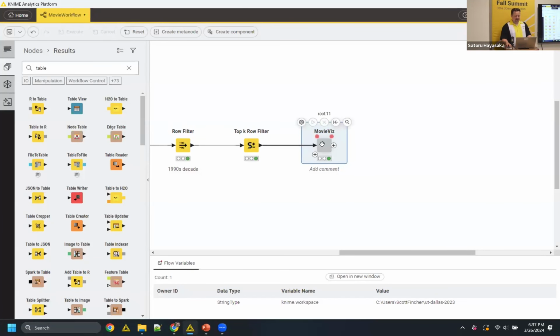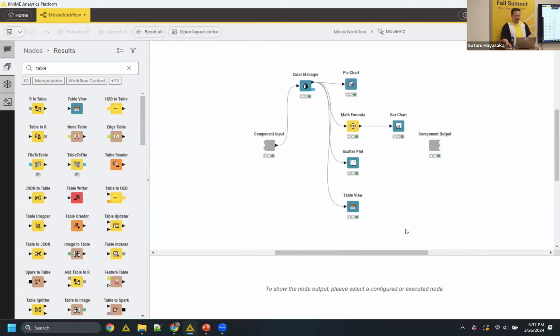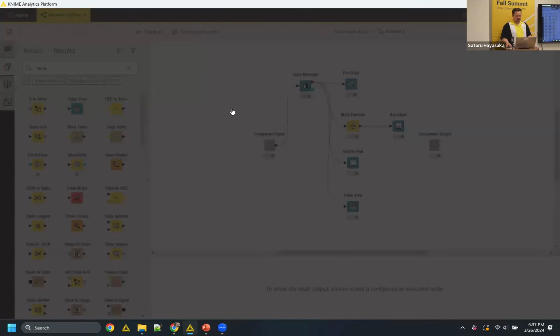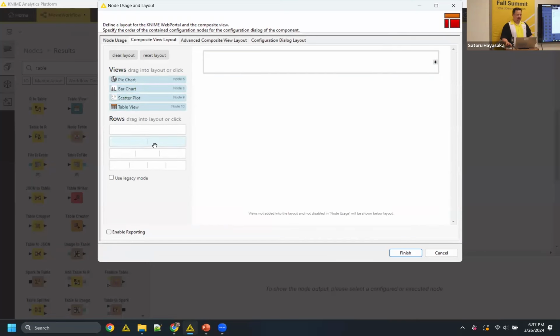So I'm going to go inside my component, which I can do by going into open component that I just built. And I can see here's all my nodes, right, that I just added. There's something called the layout editor here in the top left. So if I click on open the layout editor, I'm going to clear it, and maybe instead of top to bottom, I'd like to have this kind of like a 4x4 layout, right?